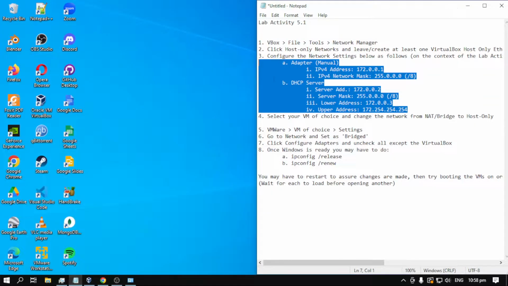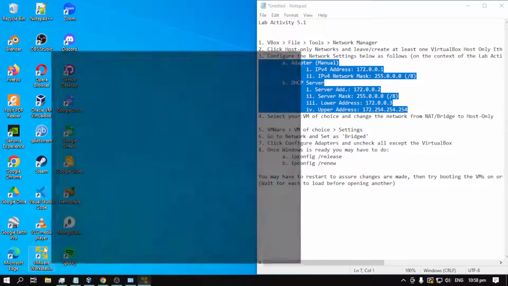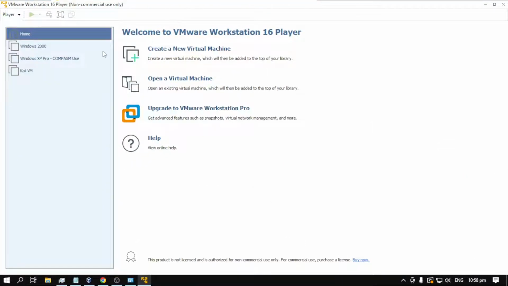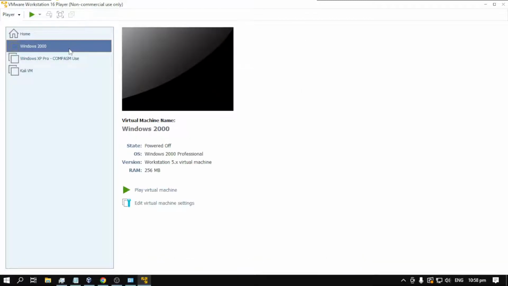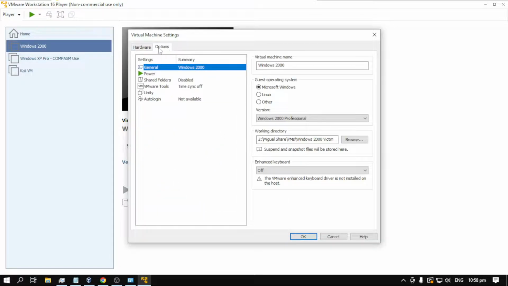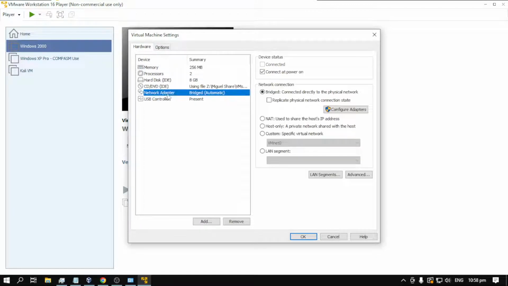We have to go first to VMware, and then we have to configure the target machine, which is the Windows 2000. Select that, and then click Edit Virtual Machine Settings, and then Network Adapter.